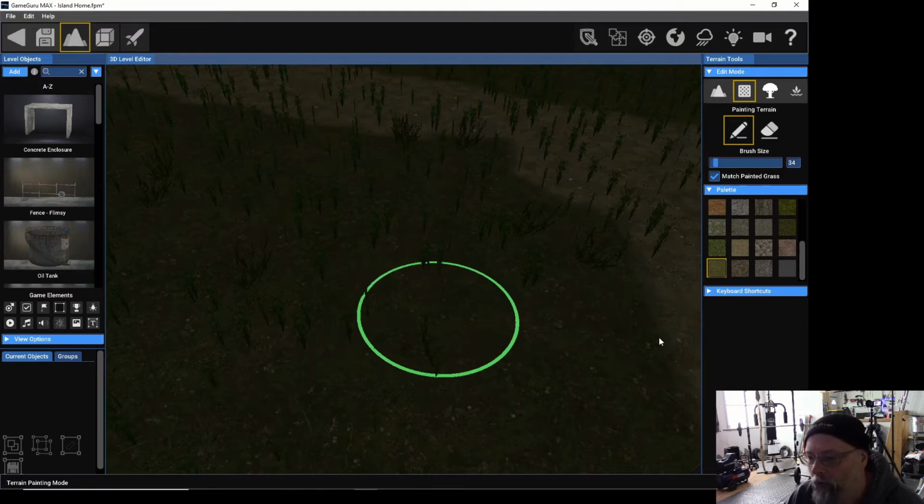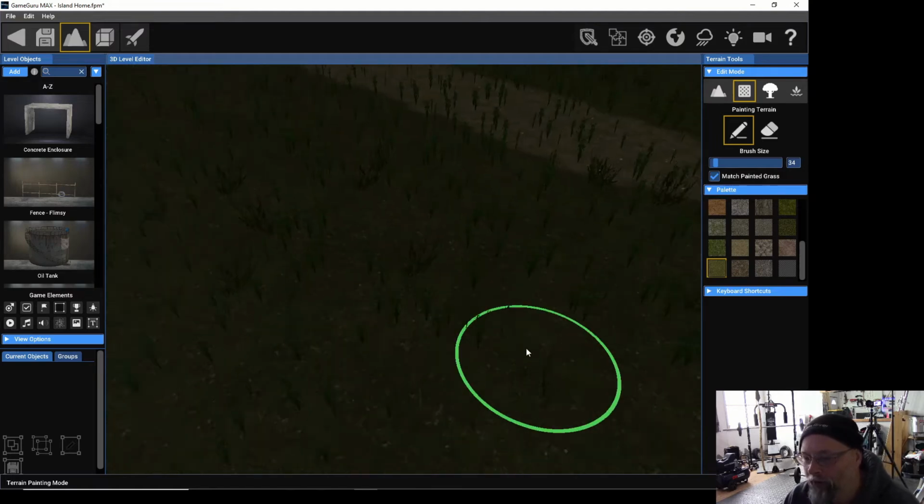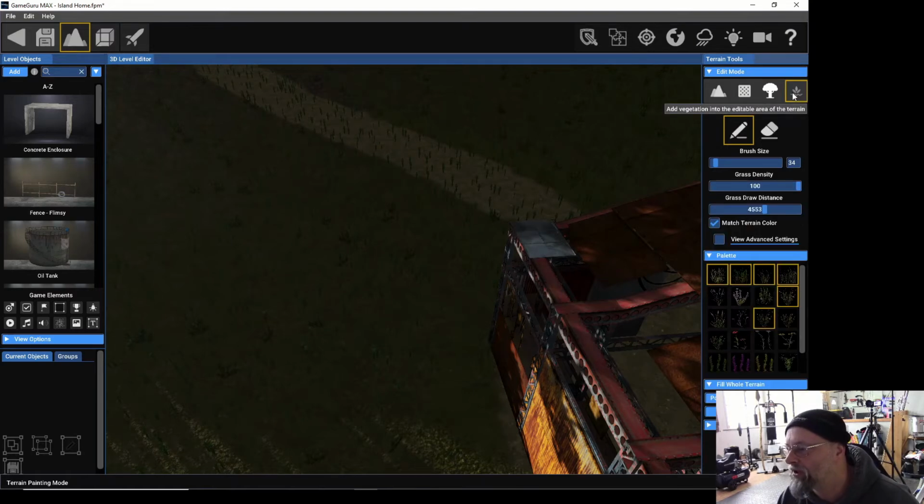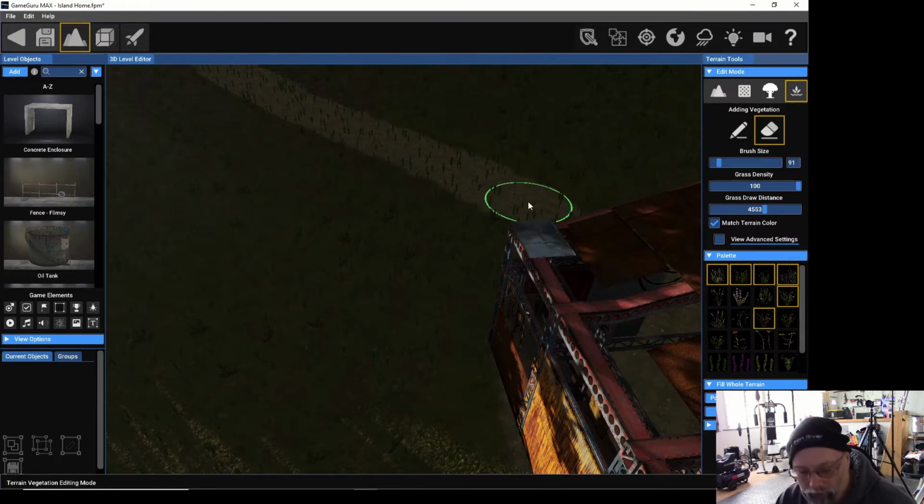Yep, cool. All right. So the other thing we want to do now is these plants right in the middle here. So we're going to go over here to plants. And this is to paint plants. This is to delete plants. So we're going to go here and we're going to delete plants. And the brush size is a bit small. 91 is pretty good.